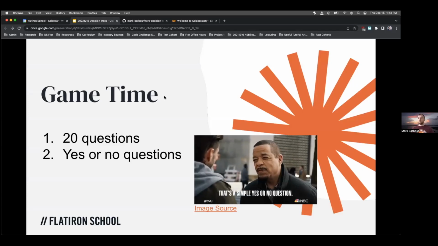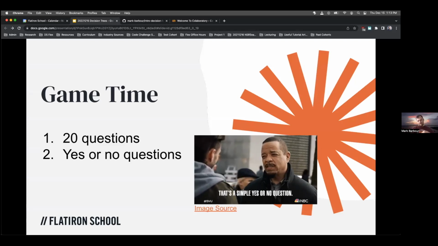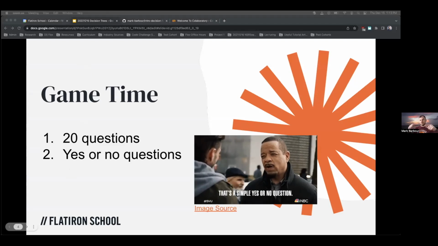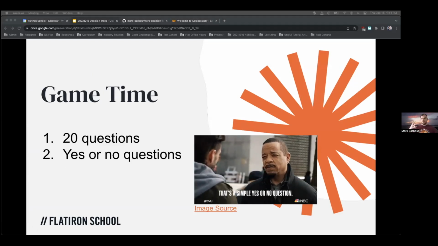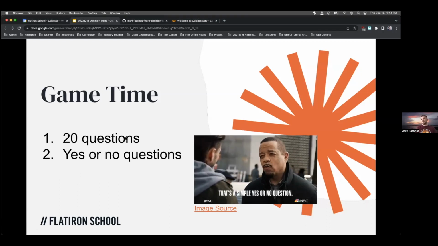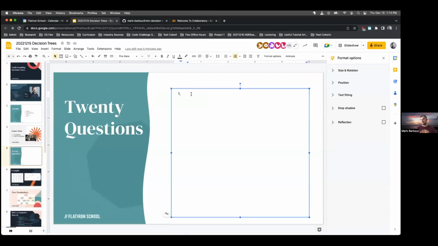So game time, we're going to play 20 questions real quick. I've come up with an object that I've written off to the side in my text editor. These are going to be just yes or no questions. So you guys will use the chat to ask your 20 questions, and I'll do my best to write them down. And then we'll see if you guys can guess my object. Let me escape here. So go ahead and take a second now. I've already got the item written down, and I'll show that to you at the end. But go ahead and someone ask the first question, and I'll give you a yes or no.